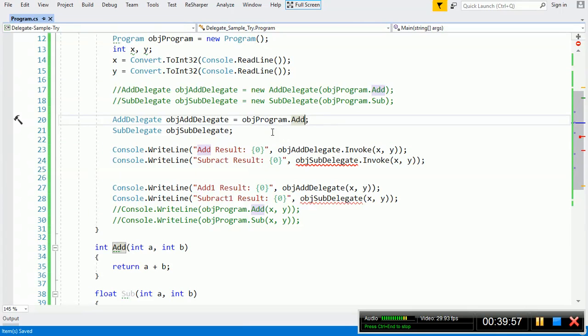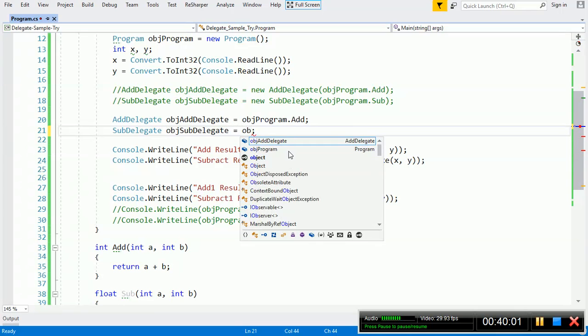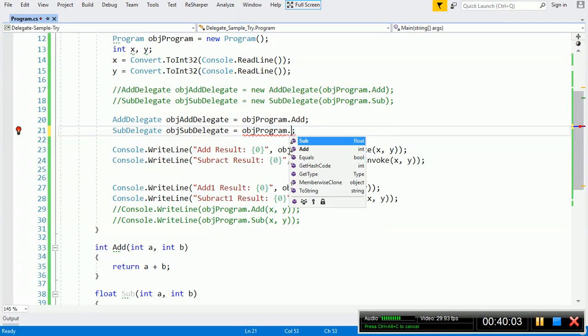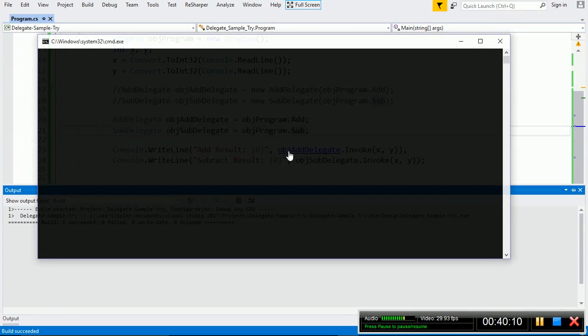It is not showing any error, which means it's similar to the long line. Object program dot sub. We will run this program once again. I will pass values 4 and 2. It returns correct results.